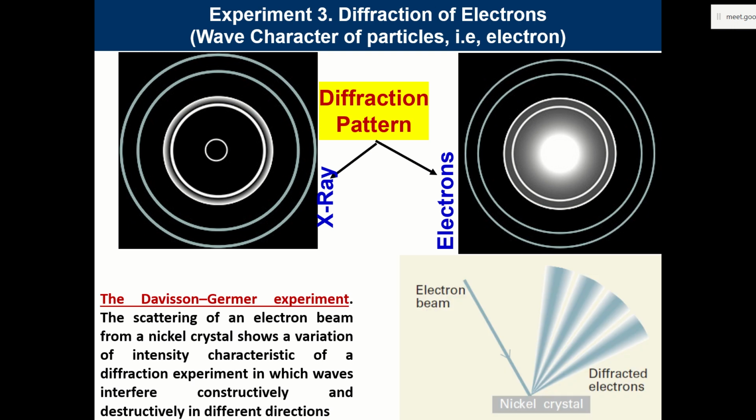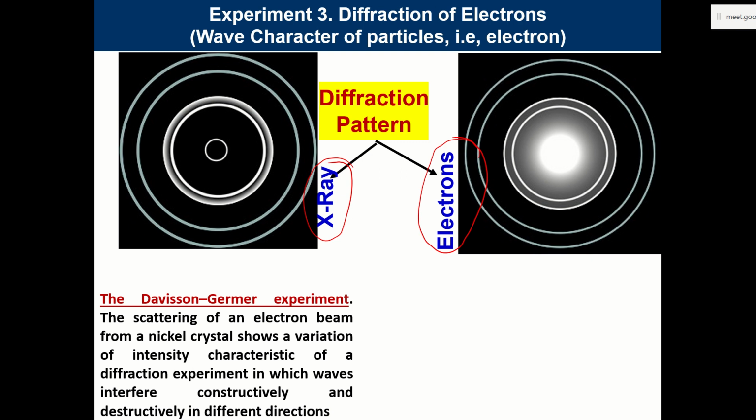These were the basic Davisson-Germer experiment. So electrons were found to give out the same kind of pattern as the X-rays, which was known to be a wave. Light is a wave, X-ray is electromagnetic radiation. The pattern of X-rays through a nickel crystal, the same pattern was also observed with a beam of electrons. So that was the wave-like behavior of electrons.